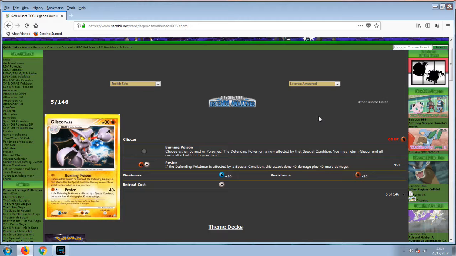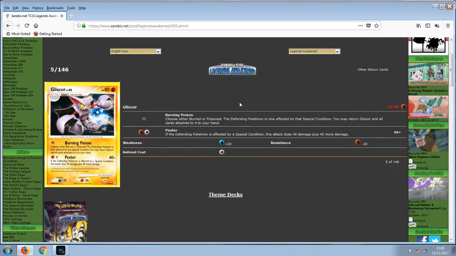But his attacks are kind of decent. Burning Poison, you either burn or poison the defending Pokemon, and you've got the option to return Gliscor and all cards attached to your hand. Now this is important, you'll see later with the level X. And Pester, if it's affected by a special condition, it's going to do 80 for 2, not 4. Pretty good. So this is cool. The only problem is the HP of this Pokemon. But this is important later on with a strategy, a paralysis lock that you can do with Gliscor and Gliscor level X and Spiritomb. I'll tell you guys later.